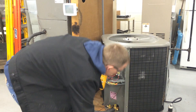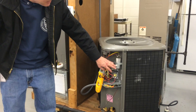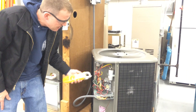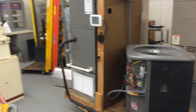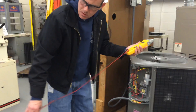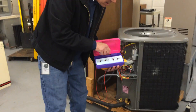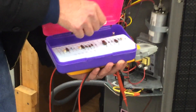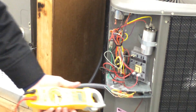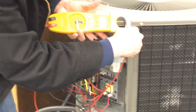I'm going to disconnect the power. If I suspect the capacitor is bad, it could have a charge in it — even though I've disconnected the power, it's like a battery and can store a charge. So I want to make sure it doesn't have any voltage. I'll take my leads and discharge it using my voltmeter. You can also use a 20,000-ohm resistor and bleed it across the terminals. Or use the voltmeter — it's got a resistor in it too. I just want to make sure there's no power left between the terminals, then I'll check it to ground on both sides.